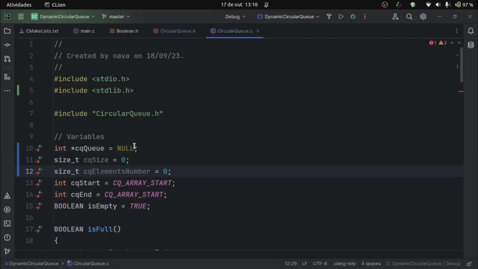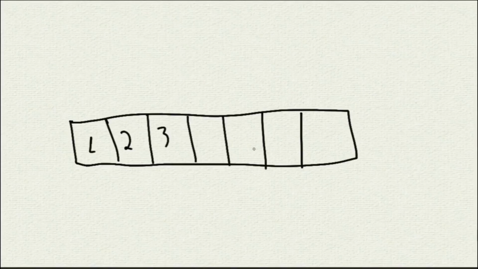The idea is the size is the size of the memory allocated. If just in the sake of understanding, I will make a drawing now so that you can see what's the difference of CQ size and CQ elements number. CQ size is the size of allocated memory, and CQ elements number are the elements that are in this allocated memory. So let's see the drawing. Okay, imagine that you have this array here.